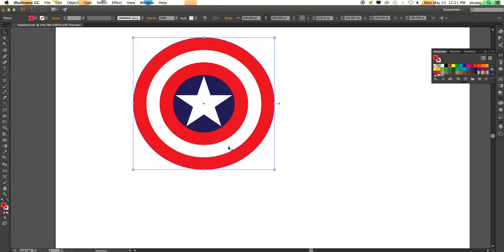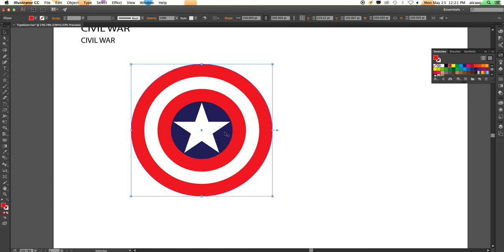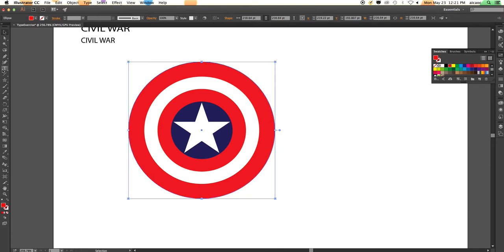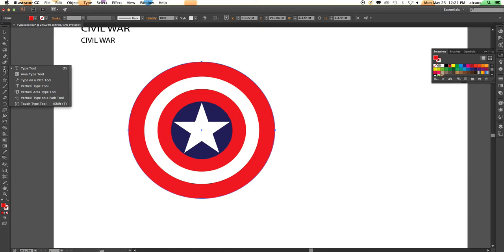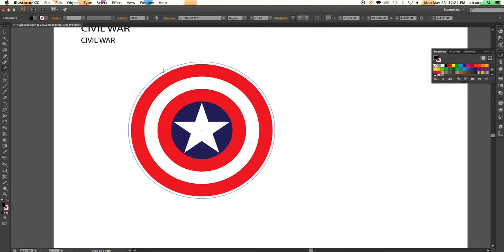Now, in order to get type on the path, which is the main goal of this particular exercise, I'm going to hit Command C, Command F, click and hold, Option Shift, slightly enlarge this, paste on top is Command F, and I got the type on a path tool. These are the only 3 I'm concerning myself with in this class. These 3 are the same exact thing, except that they do the type vertically like a motel. I'm not interested in that. You guys can experiment with that. These are the same tools as these, just a different kind of type indication.